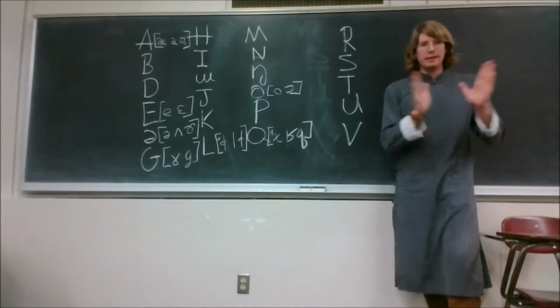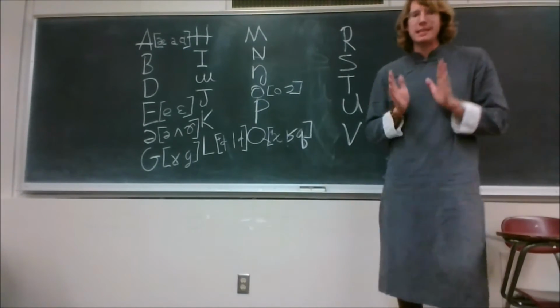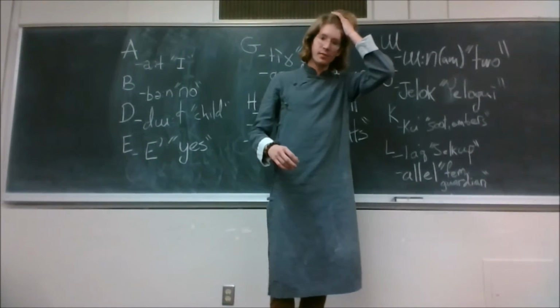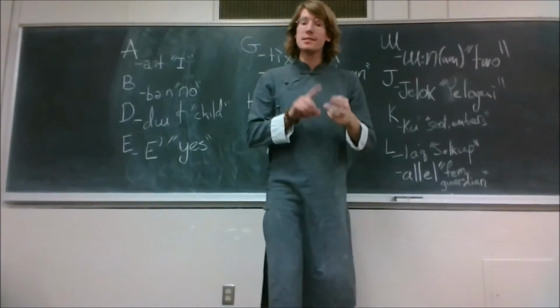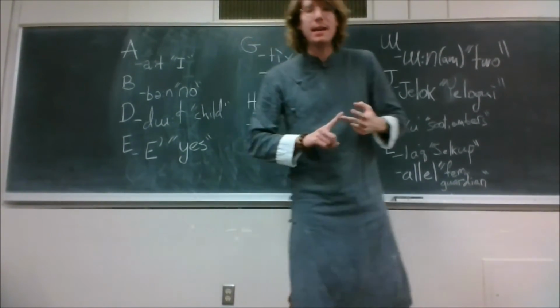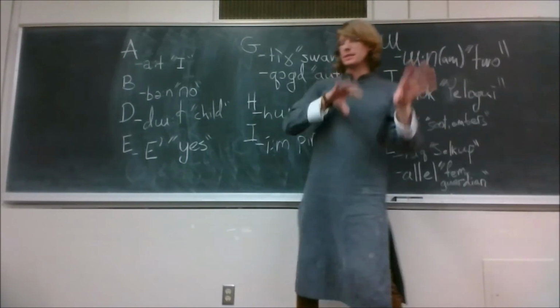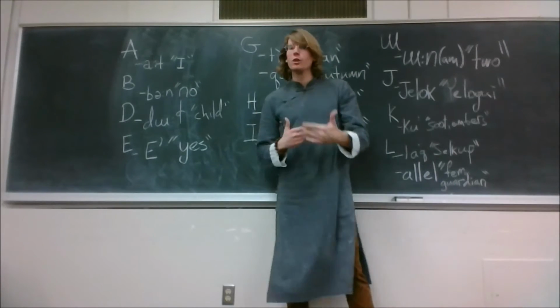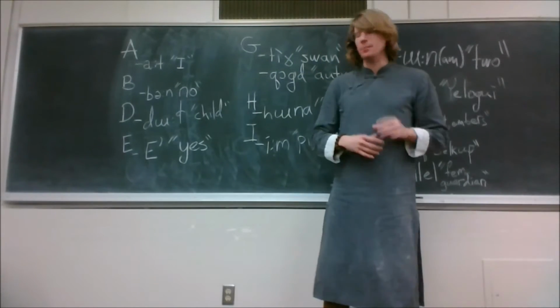Okay? So now that we know the different sounds that each letter can make, let's look at some examples. Now that we know the letters and the sounds that the letters make, let's try to put these letters into some examples and say some words that have these letters in them, okay?